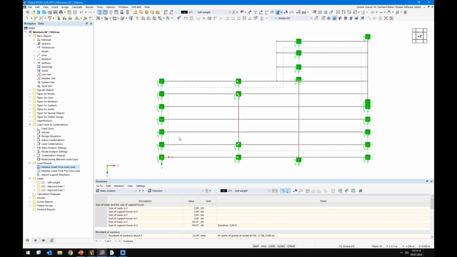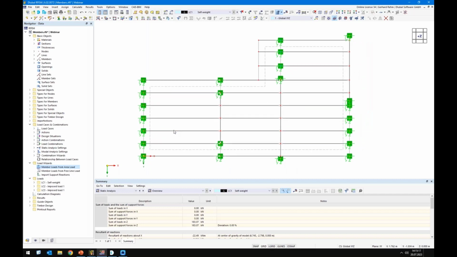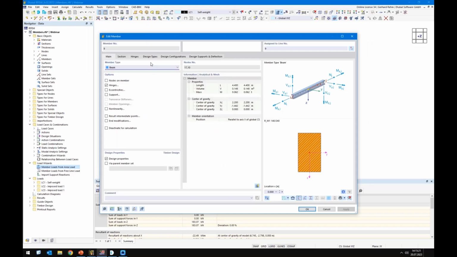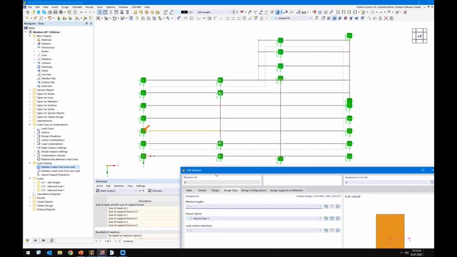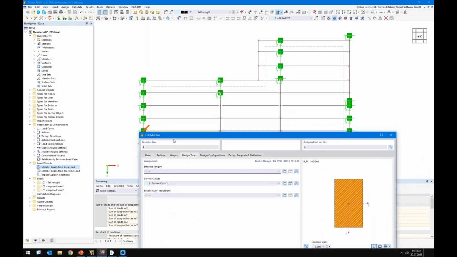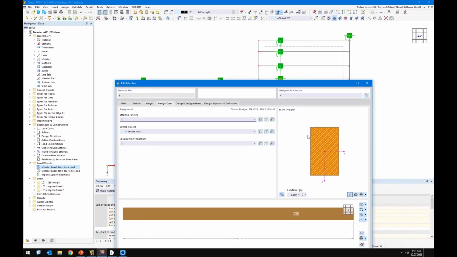Okay, let's check, for example, this floor beam first. So when we come to design, we need to think about, okay, what about stability? Is there any problem with stability? I mean, for this floor, of course not. We have no normal forces. We have non-slender cross sections. So lateral torsional buckling is also not a big deal here.